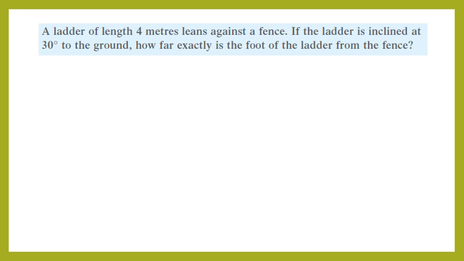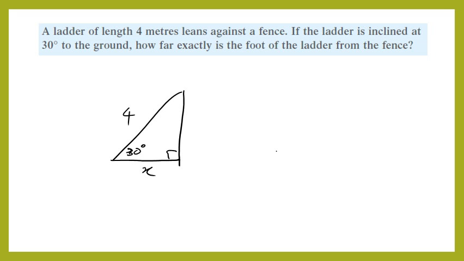Alright, now what are these used for? At the moment we're just going to use these for application stuff. So a ladder of length 4 meters is leaning against a fence perfectly somehow. I have no idea how it's staying up. Anyway, if a ladder is inclined at 30 degrees to the ground, how far exactly is the foot of the ladder from the fence?